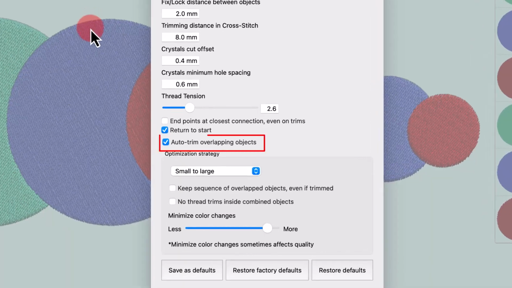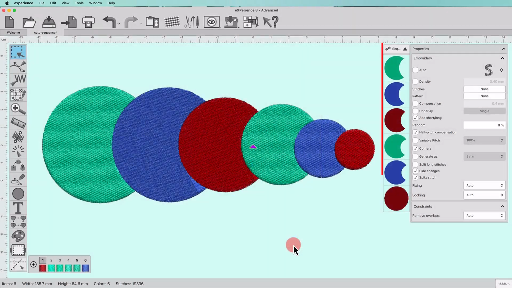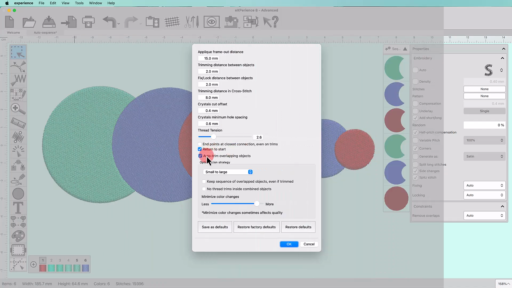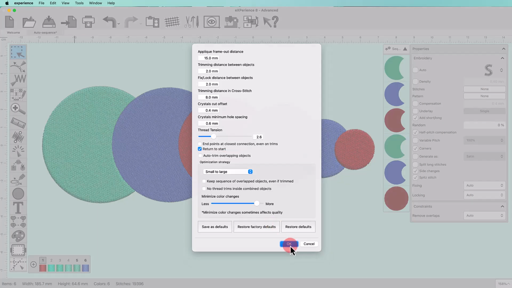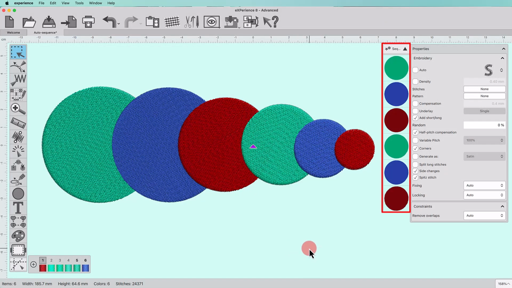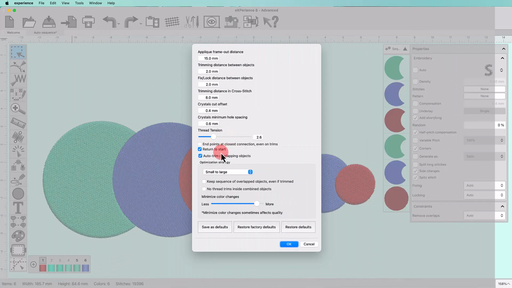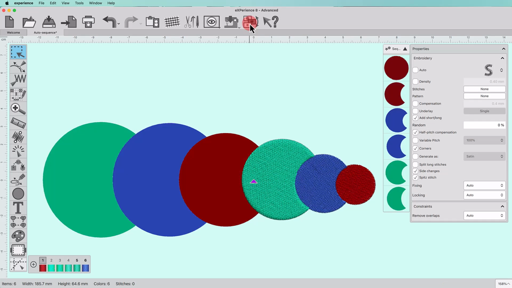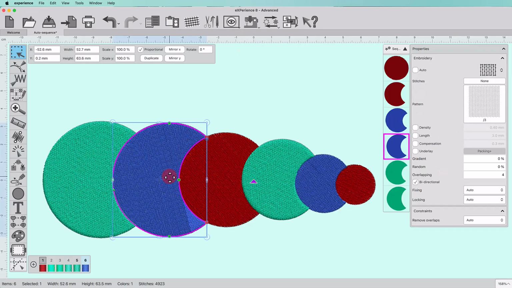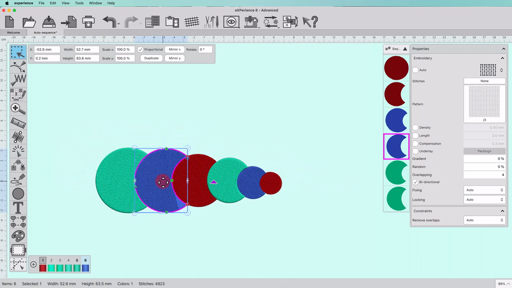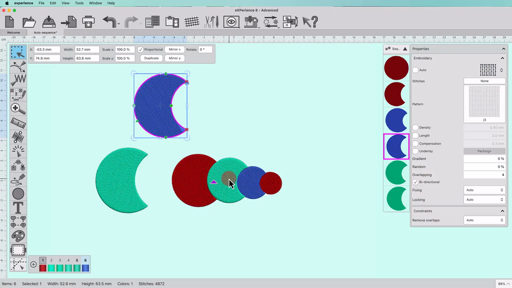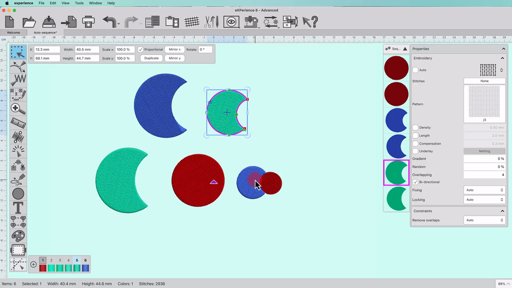Notice that if auto trim overlapping objects is checked in optimizer options, then on the Sequence Manager you see the overlapping parts trimmed. Whereas if it is not checked, then you see whole objects, not trimmed ones. Furthermore, if you switch to auto sequence mode with auto trim overlapping objects option checked, then some of the overlapping parts may need to be permanently trimmed to achieve the desired embroidery results according to the strategy that you have previously selected.